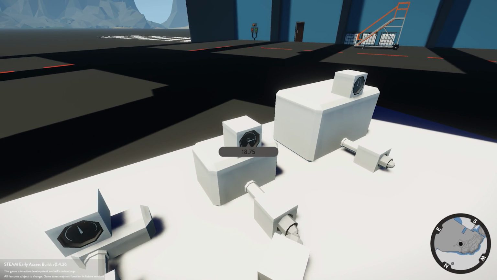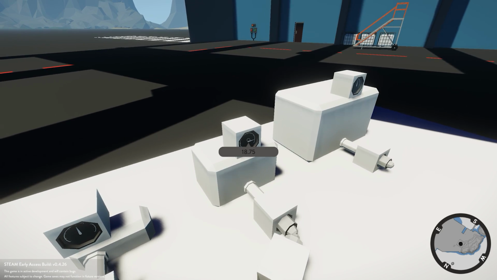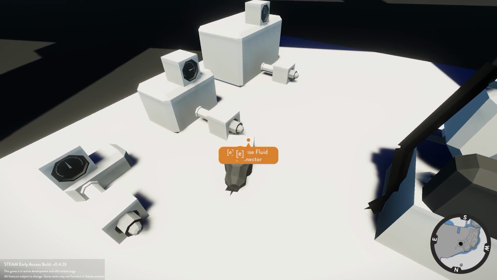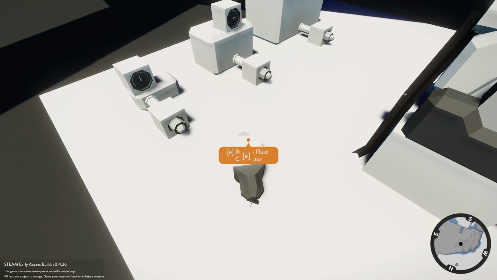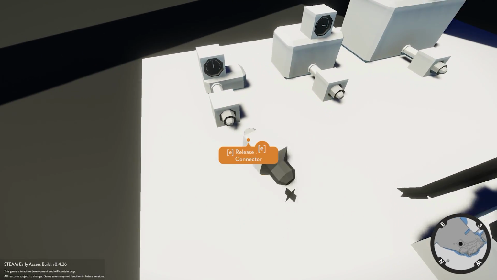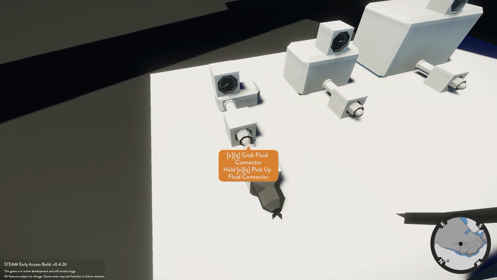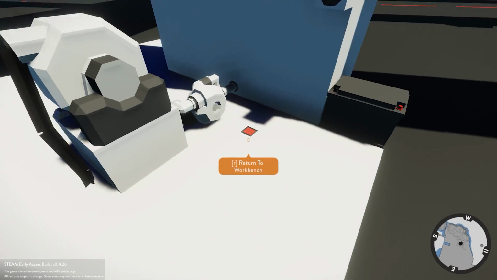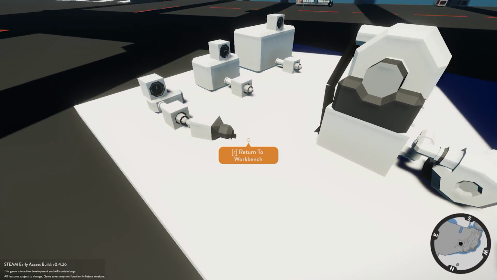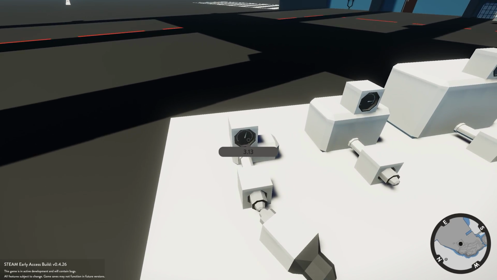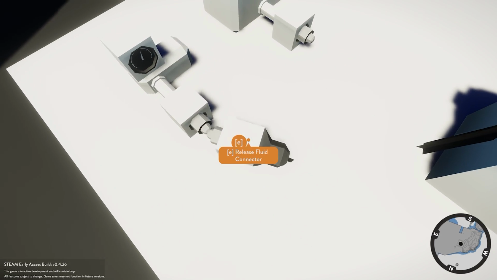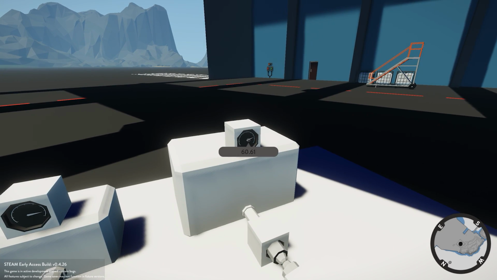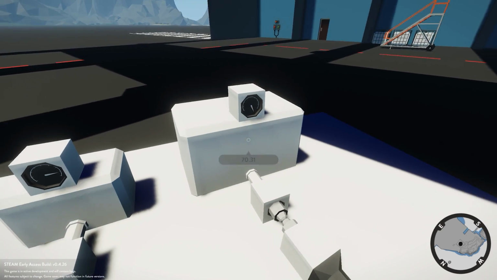At the same time, because we have our pump on, it's gone ahead and filled this. If we were to turn our pump off, I'm just going to connect it. You can see I've just pulled it away here, no button pressed. Now we've connected this. Because our pump is off, this shouldn't be full at all. If we press our button, you can see now it's filled it up. I'm going to pull this away and connect to the last tank, and you can see now it's filled this up.